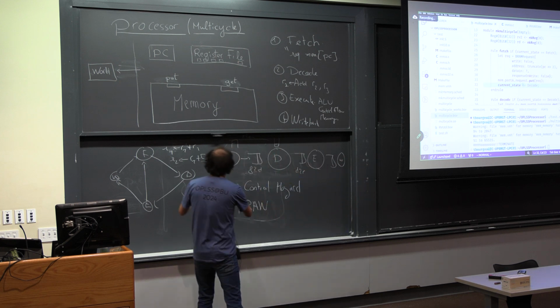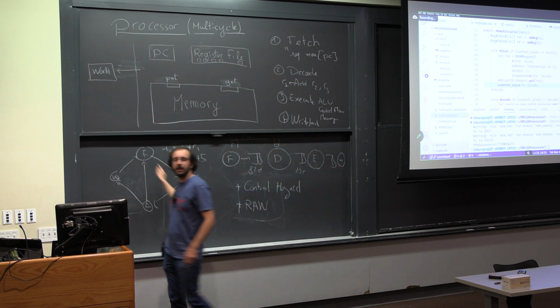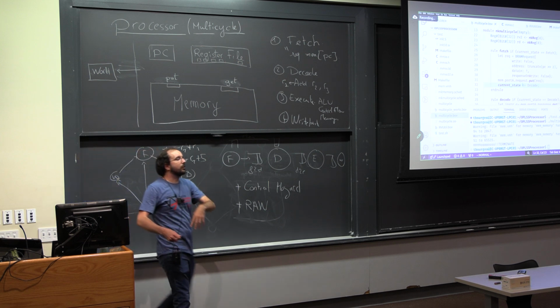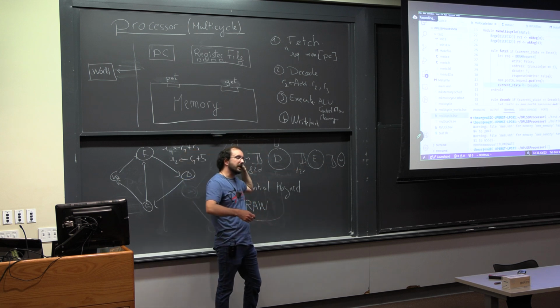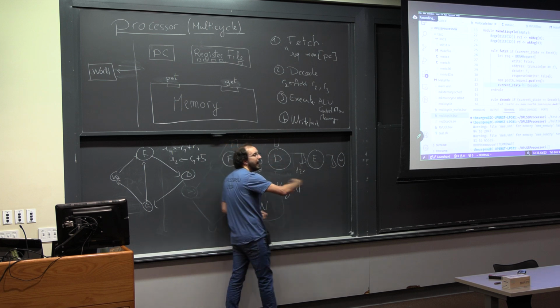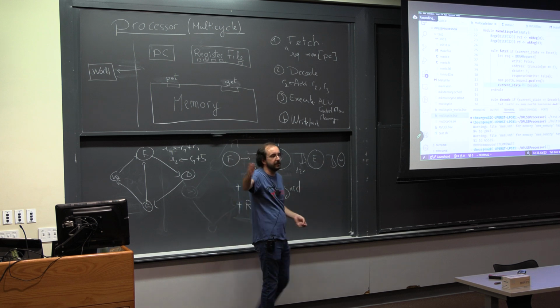I have back-to-back instructions, and I know that I only update in the write back state. So this was not a problem in the case of the state machine, because I had only one instruction at a time. By the time I fetched the new instruction, the previous one had completely updated the state. But in the pipeline case, the previous instruction has not yet finished updating the state. So I need to make sure that if there is someone ahead of me that has a dependency on me, I stall. I just wait until that one has proceeded.